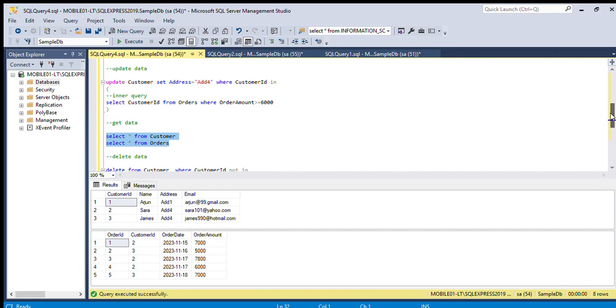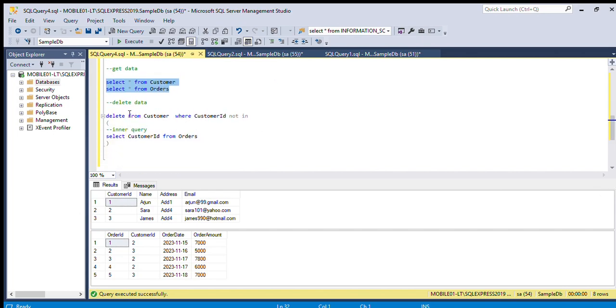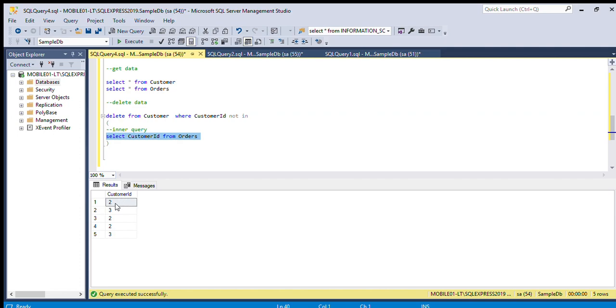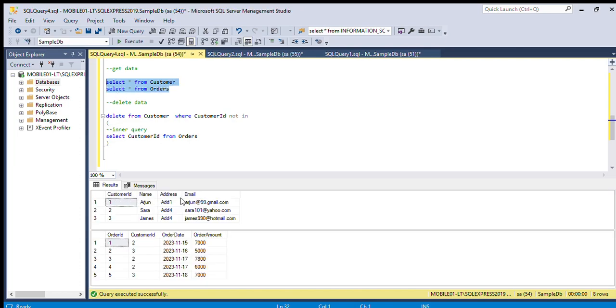Now we want to delete data using a subquery. We need to delete the customer who has no orders. In this customer table, customer ID 1 has no orders, so we want to delete this customer's details.